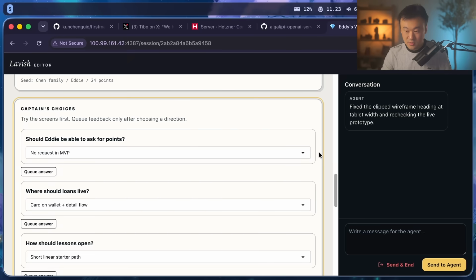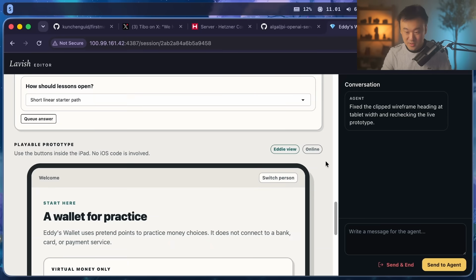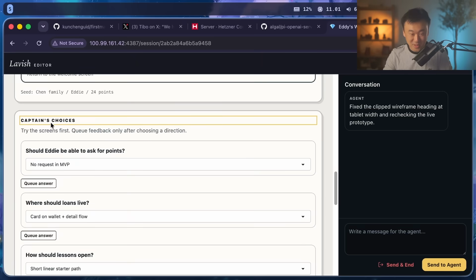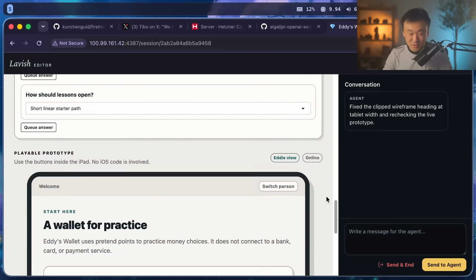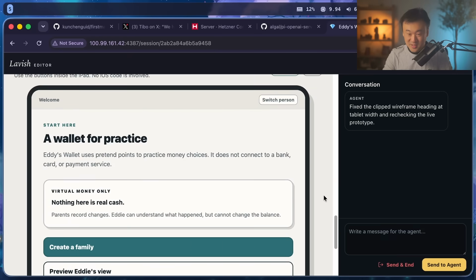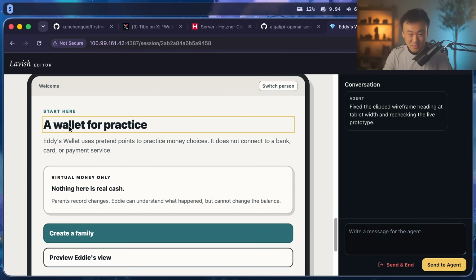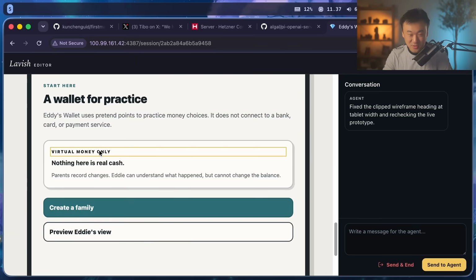Captain's choice. Where are the prototypes? Oh, okay, the playable prototype is here. What choices? Try the screens first. Queue feedback. Okay, so let me try the prototype first. Start here. This is the prototype. A wallet for practice. Virtual money only.